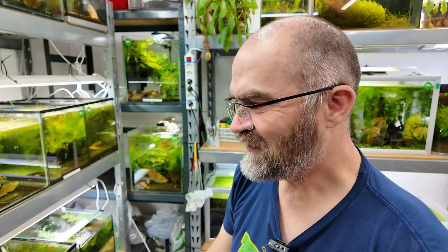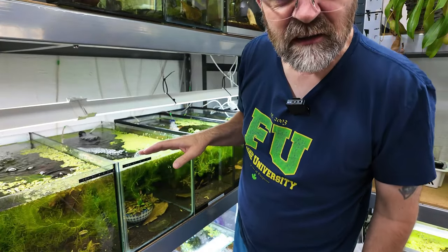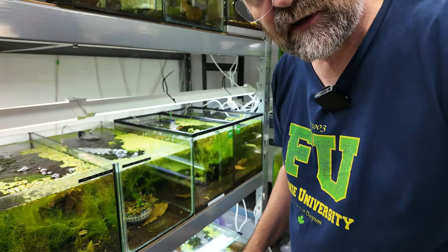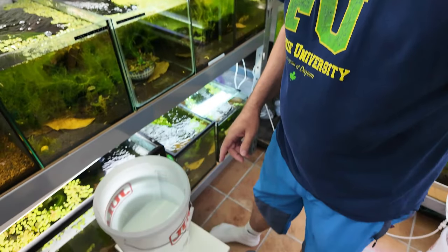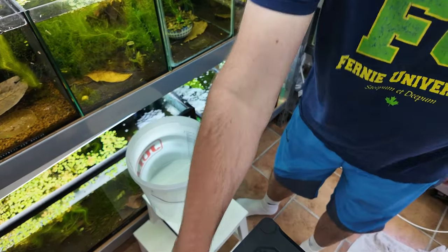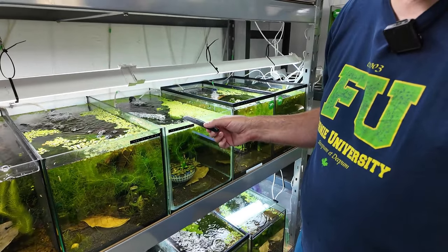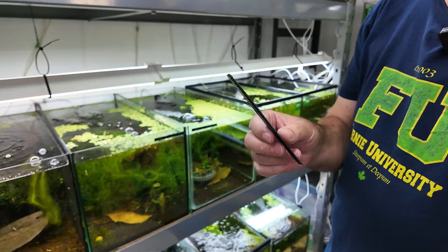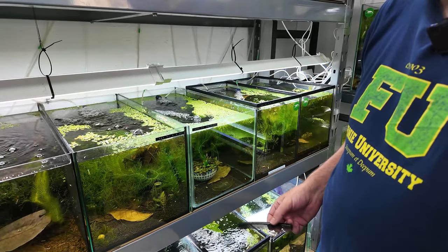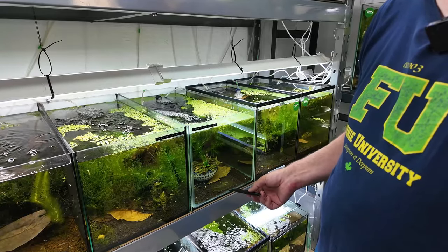So, yeah. Enough blethering, Mark. Let's get on with doing this. So this is the offending tank here. And you can't see my beautiful face, but who cares about that. Down here I have a bucket of water, and we're going to remove as much of the floating mass in this tank up here with our little comb here. And then hopefully, guys, I'll be able to show you some of the lovely galaxy and some of the lovely boa that actually live in this tank, because right now it's kind of impossible.